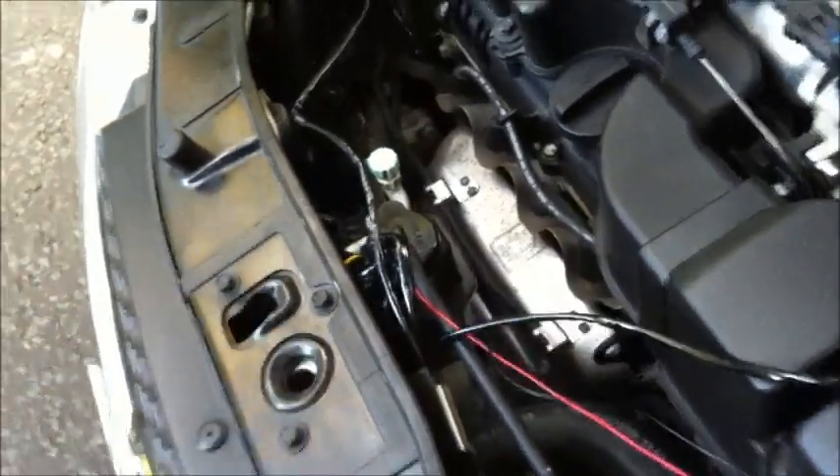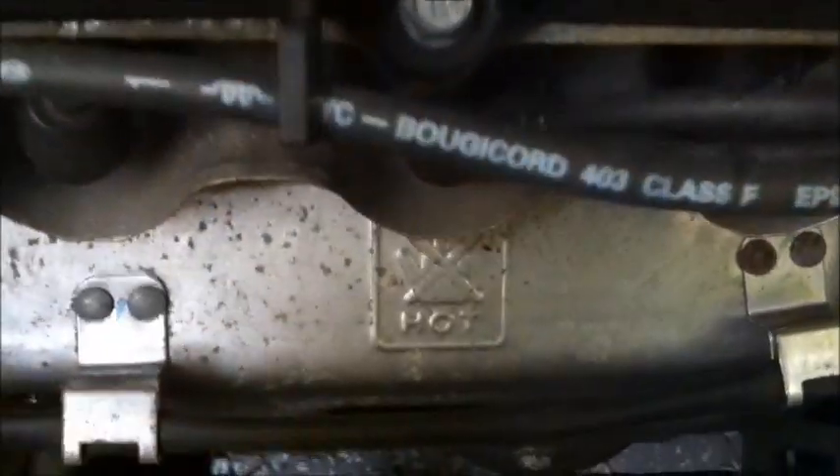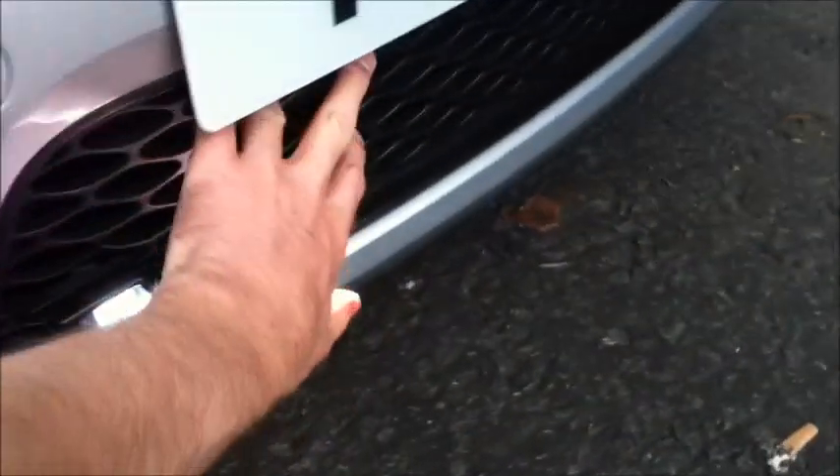At first when I did it, the DRLs flickered like a strobe light, and that was because I hadn't earthed it properly. In the end I just decided to earth it direct to the battery. So this is a really crude installation. I'm going to tidy all these wires up. Make sure that when you connect your wires coming down from the DRL, they don't touch anything hot — because obviously the first thing you'll do is fry your wires. The DRLs are in with a nut at the back and the wire runs down through some grommets. Keep things away from the hot parts. It's a really simple installation — the hardest thing for most people will be finding a location for the DRLs. I'm quite fortunate because I've got a nice big open grille.